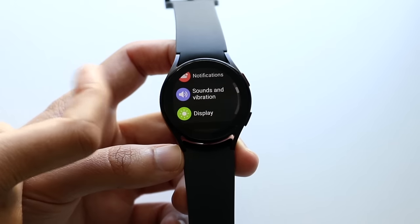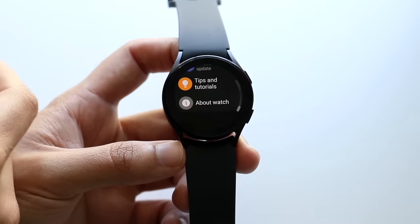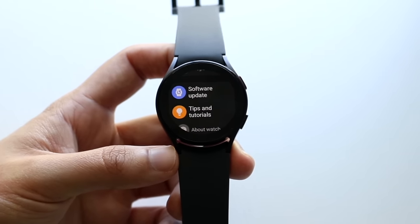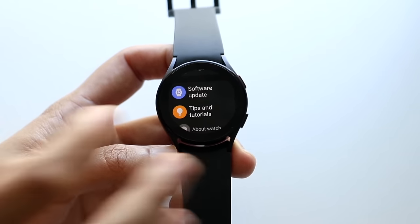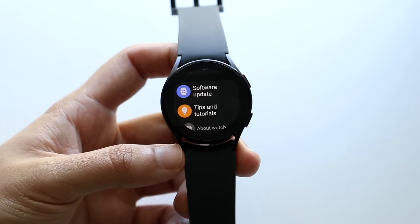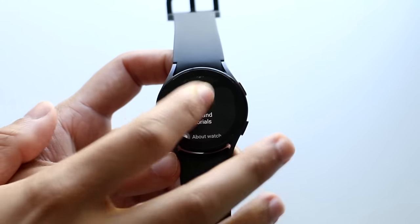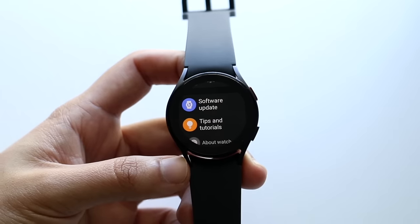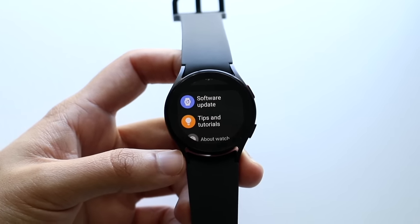And what I would recommend doing is every once in a while scrolling all the way down to your software update panel, which is right here, clicking on software update and seeing if there's an update available for your watch. Now, if there is, I would highly recommend updating your watch. If there isn't, there probably isn't going to be anything shown to you. As you can see, it's glitching out a little bit, but I would recommend updating your watch. And that's pretty much another thing I'd recommend doing.